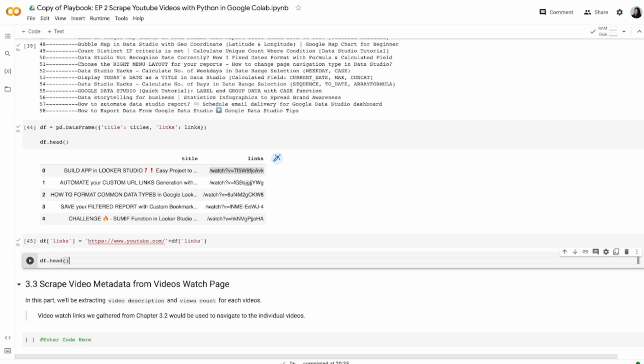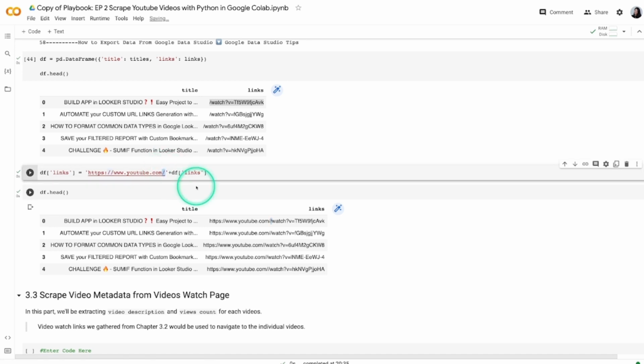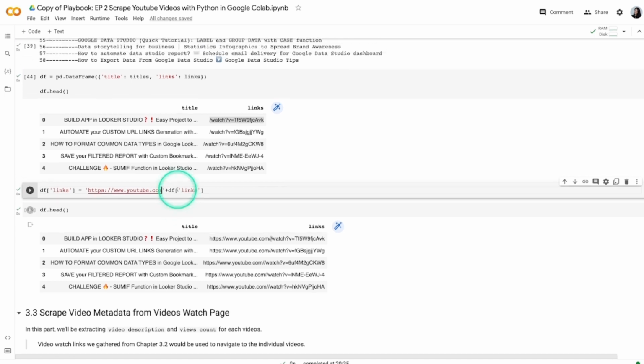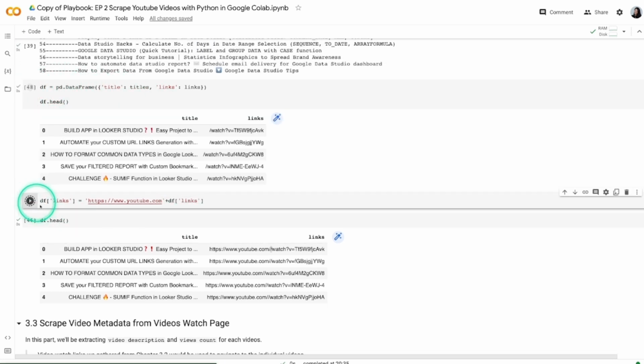So I can just rerun this, and I would want to know what the output is. So what I will do is print the data frame again. Now you can see that I accidentally added this extra slash here. So I'm going to rerun this part from here and here.